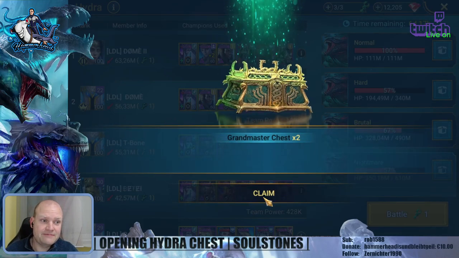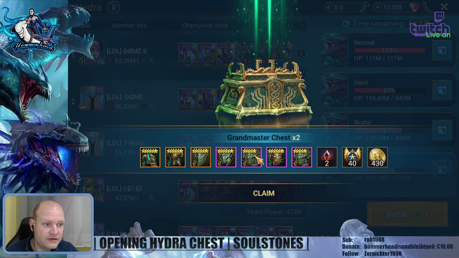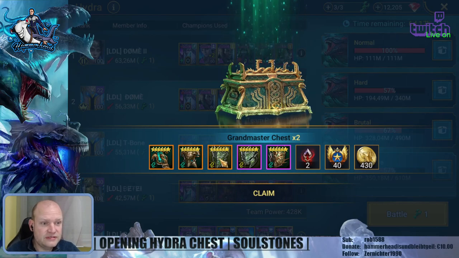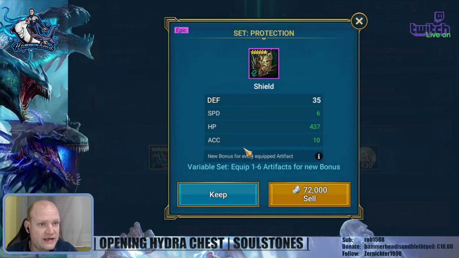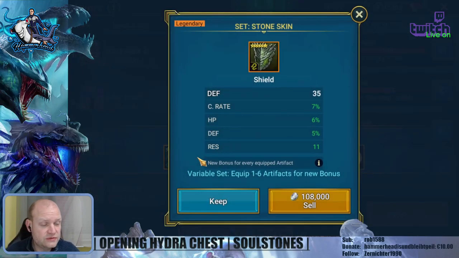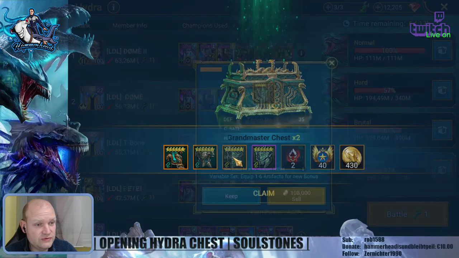And now the last chest, and I see only, no, here's a 5-star, but after that, here as well, okay. But I see some good 6-star legendary, so we start with this epic. Speed accuracy, okay, but isn't that good? I will sell it. After that, I would like to see the stone skin helmet. Speed accuracy res, why not? Speed accuracy, okay. It's my item. If these both will rise up, okay, I will try to level it up. Now we see crit rate, HP, defense, and res. Wow! I would like to say. And okay, I will hold it and try to level it up.